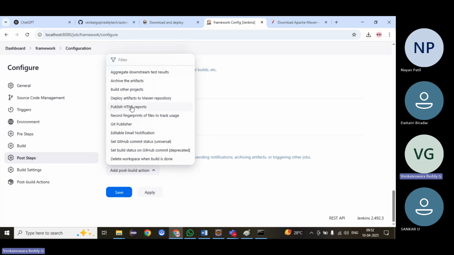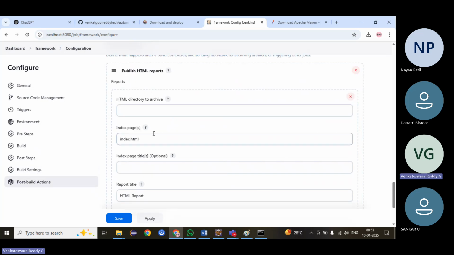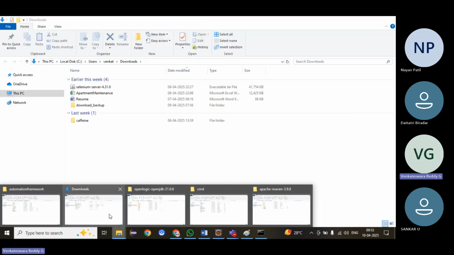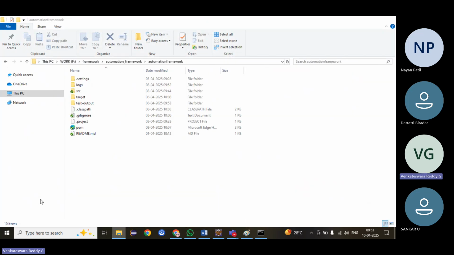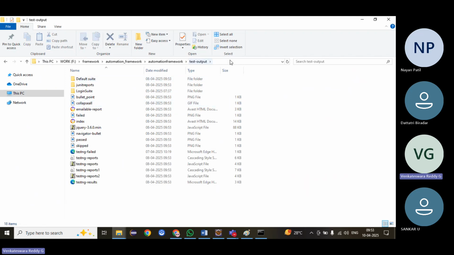Post-build actions: publish HTML report. Add the HTML directory to look for it. Currently we don't have any reports, but we have the default TestNG reports. Here this is the report.